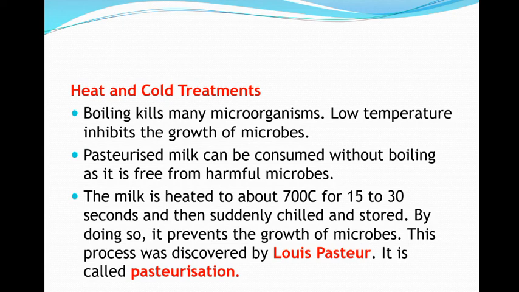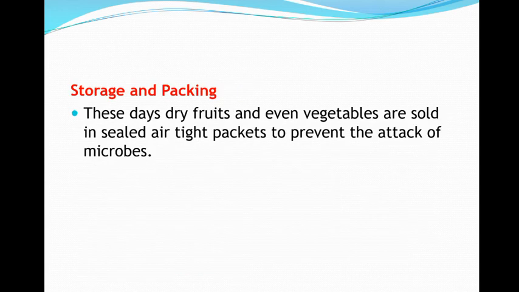So we can drink pasteurized milk without boiling. It is free from harmful microorganisms. This is also a type of treatment, heat and cold treatment. And then storage and packing. These days dry fruits and even vegetables are sold in sealed airtight packets to prevent the attack of microorganisms. So nowadays we can store fruits and vegetables in airtight packets to prevent the growth of microorganisms. That is about storage and packing, and that is about food preservation.